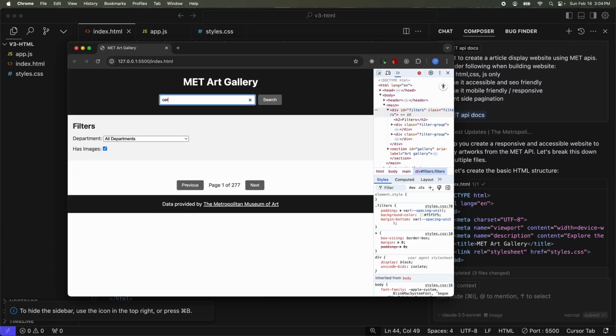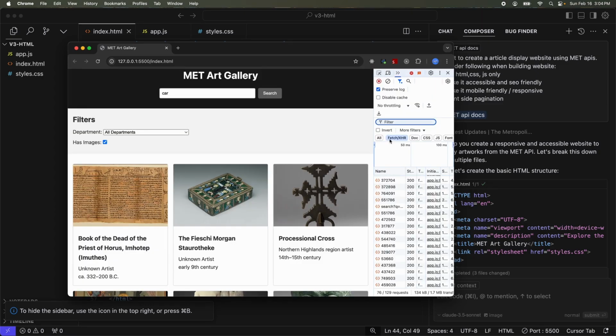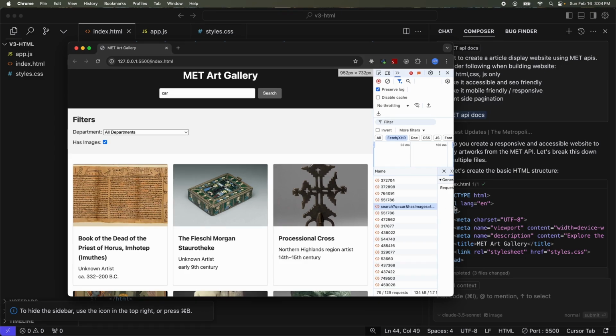Car, do you have anything on car? I don't think so, but the images or the articles are coming based on that. That might be because the APIs that we are triggering are returning the data that way. We can try to see what's happening on the backend side. So if we see, this is the exact API that our website is triggering.